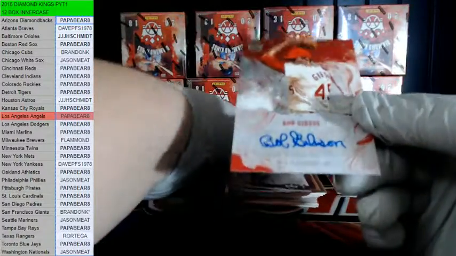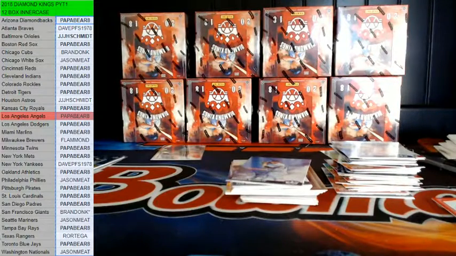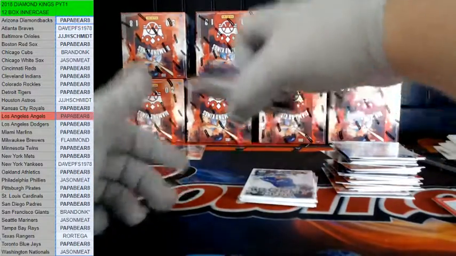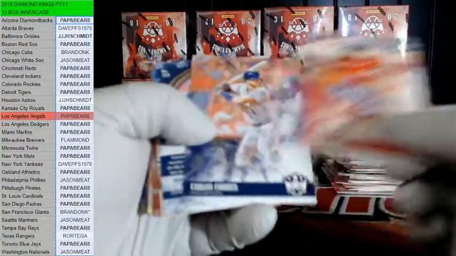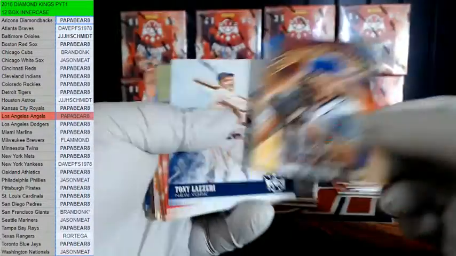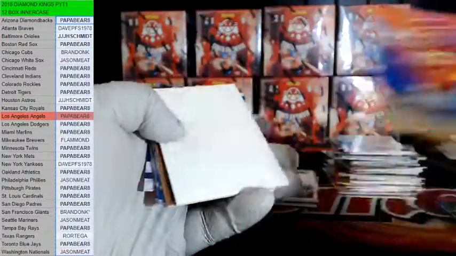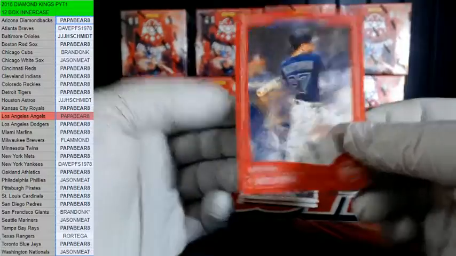Bob Gibson for the Cardinals. Nice old guy signature there. Papa Bear. So Ohtani again. Seriously, Bear, sell them quick. There's too many. Like, I'm scared. Albert Pujols, Aurora. Mr. Gwynn. That's not numbered, but I'll sleeve her just the same. And a Jose Altuve for the Astros.